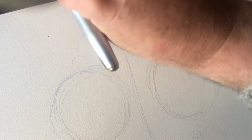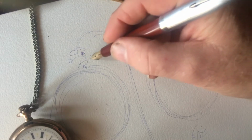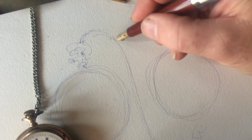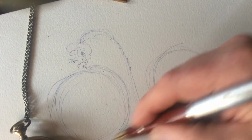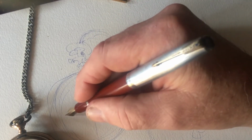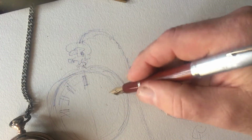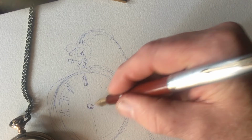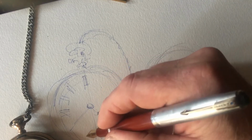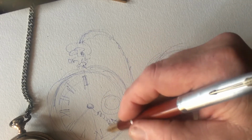So let's do this. This one has the crown up here on a perch with its toggle or whatever that's called, and then the chain here. This is one of those where the winder isn't at the 12, but it's at the 3, and what kind of watch that is, I do not know. But you take it out of your pocket, and you don't have to rotate it. You don't have to hold it directly up and down. You take it out of the pocket, and then it's sort of aiming at you. It's like a driver's watch on a wristwatch. You don't have to take your hand off the steering wheel to see it.